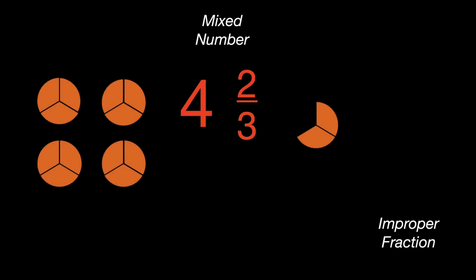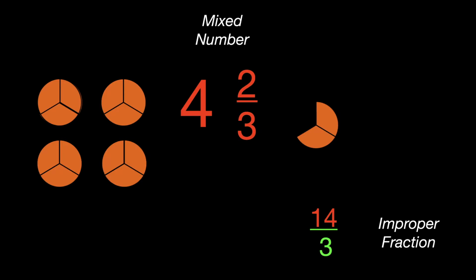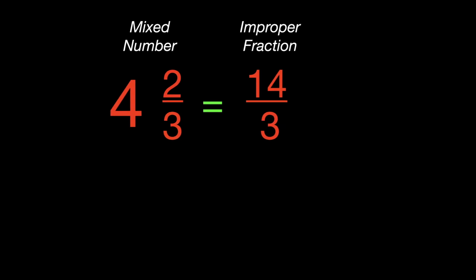Let's look at a second way, pretty similar. Instead of showing the sections as 1/3, we just divide it and count them using whole numbers. Same thing, and we also come up with 14. So the 14 would become our numerator, that's how many we have. 14 what? Well, in the fraction world, these are thirds. So we would get 14/3, and again, that's an improper fraction. So we've proved with models 2 different ways how 4 2/3, which is our mixed number, is equal to 14/3, which is our improper fraction.